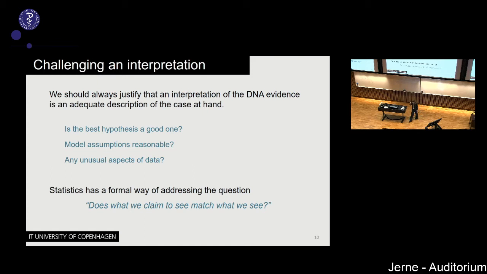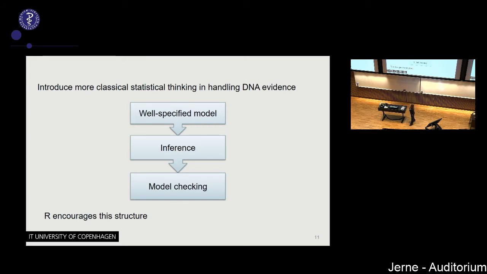So I always think of it as: we claim something about data, and does it actually match what we see, how that data behaves? So I've been working a lot on making methods for doing these kinds of sanity checks, because basically any of these types of software will churn out a number and that will be presented in court, but there is no safety mechanism to flag when this is not a meaningful result. So that's kind of where I entered research-wise.